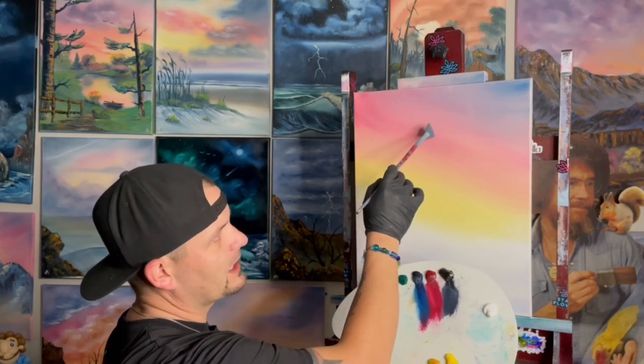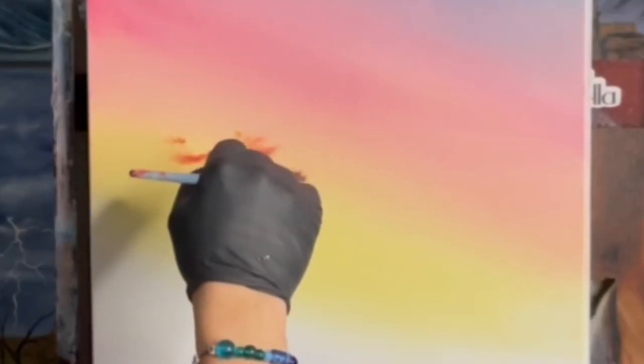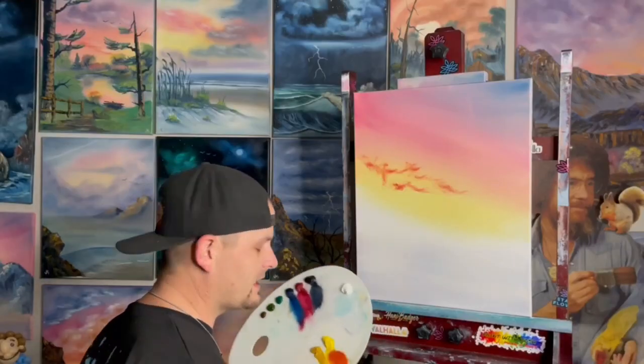Now, let's see. For our shadows down here, I want to kind of use this pinkish color. So we'll get a little bit of the crimson. All right, we'll mix it up with a little bit of the yellow down here and kind of get this soft, shadowy color, right? Not real super dark. And then maybe we got some clouds that just live off in the back over here. Kind of like we're just writing in cursive, right? We don't really need to do anything. Maybe come down, leave a little bit of area for it to kind of grow into itself as we start to mix it. It just comes and floats off down there.